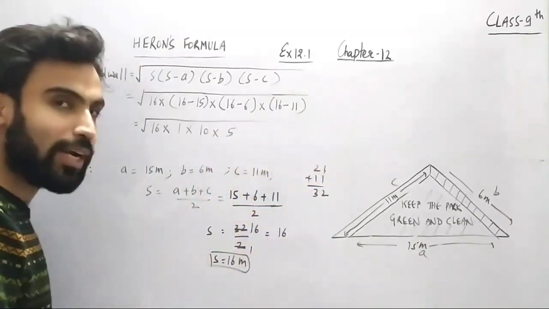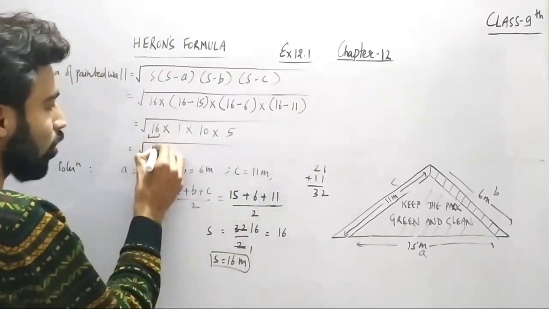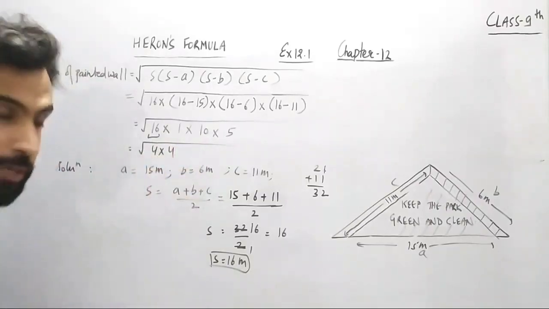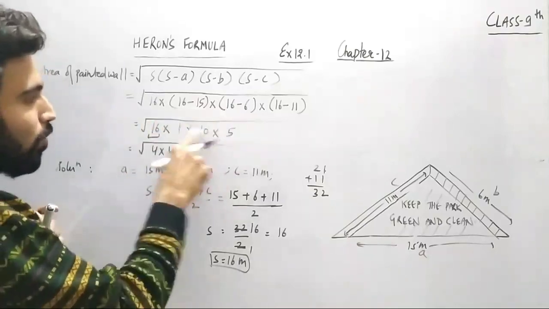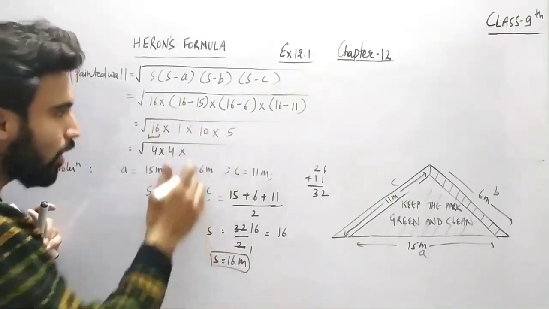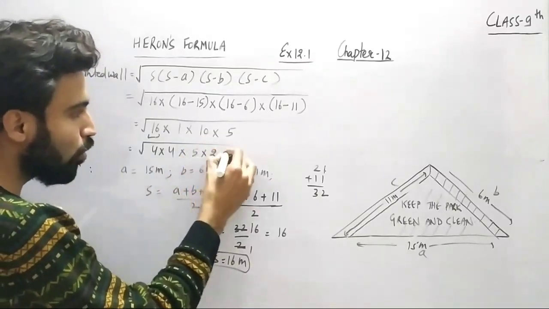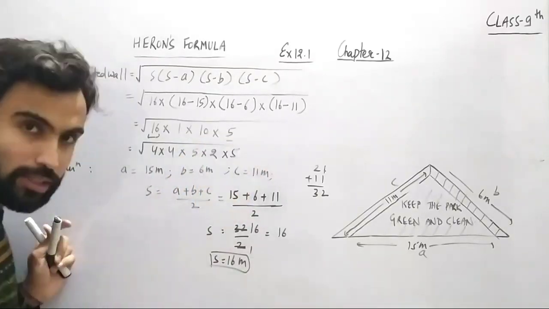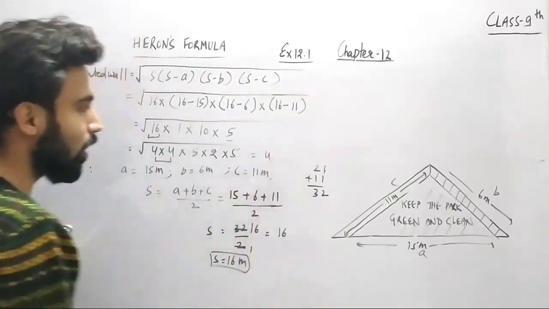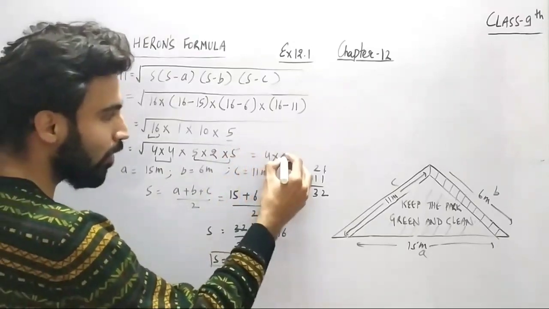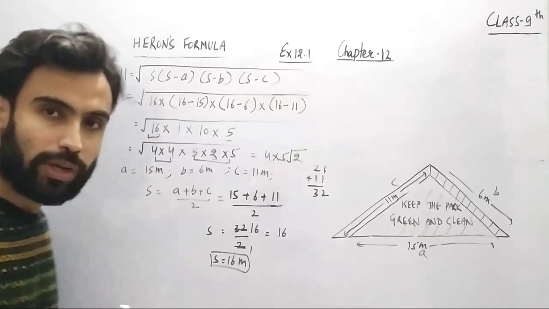Now further, let me just write them in factors. So यहाँ पे अगर आप ध्यान से देखें, so 16 को मैं क्या लिख सकता हूँ, 4 into 4, that is 16. Then you can see just here, need not to write 1 because multiplying 1 will get you the thing, right? So 1 को लिखने की जरूरत नहीं है. Then 10 can be written as 5 into 2 and this 5 is as it is, right? Now let me just make the pairs. So यहाँ पे 4 का एक pair बना तो 4 outside आ जाएगा. Then एक 5 का pair बना तो 5 outside आ जाएगा. Then this 2 is alone, so that will be as it is in the square root, right?